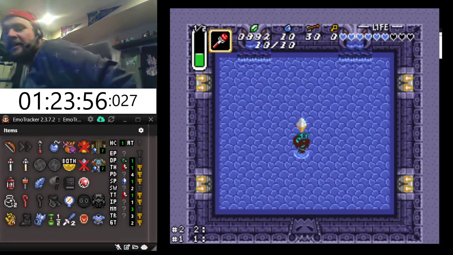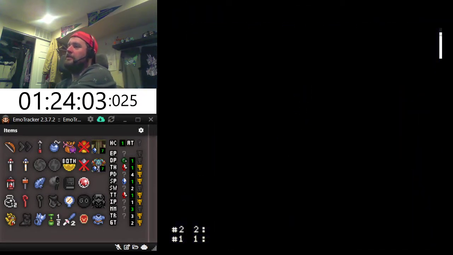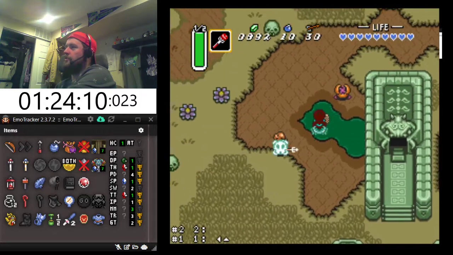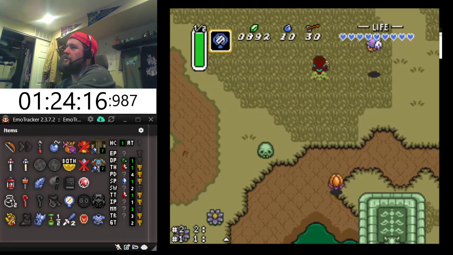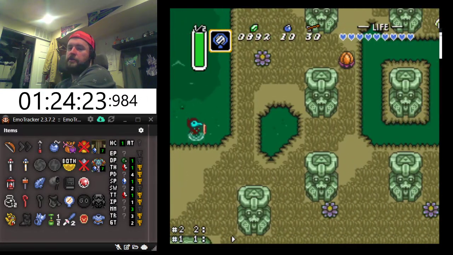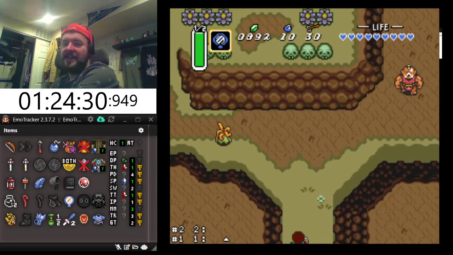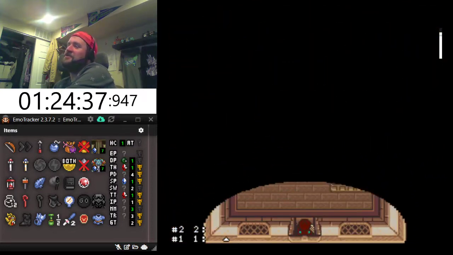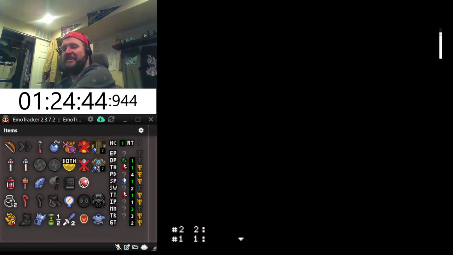The Thieves Town small key was in Swamp, and the Swamp big key was in Thieves. Rando gods giveth, and the Rando gods taketh away. Thought I made some great directional decision, and then it's like, well, no, if you had gone Swamp first instead, you would have still gotten pretty lucky.